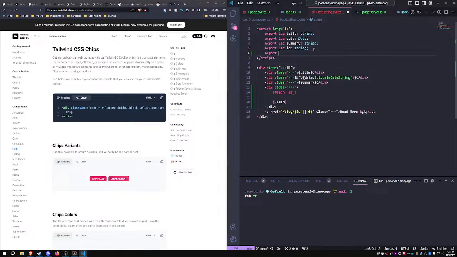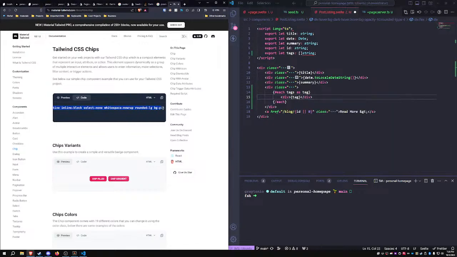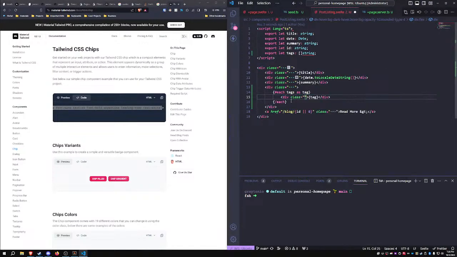Export let tags equal an array of strings. Take each tags. It's a tag. And then just take all this stuff, that here.